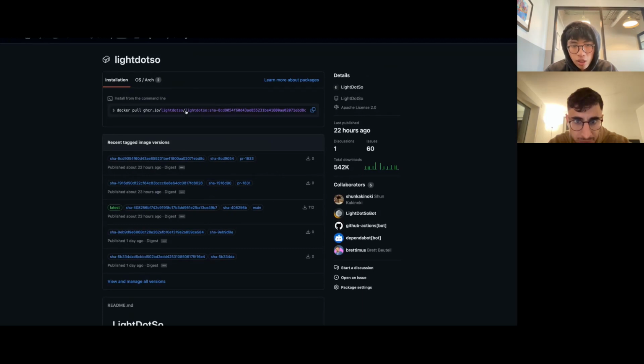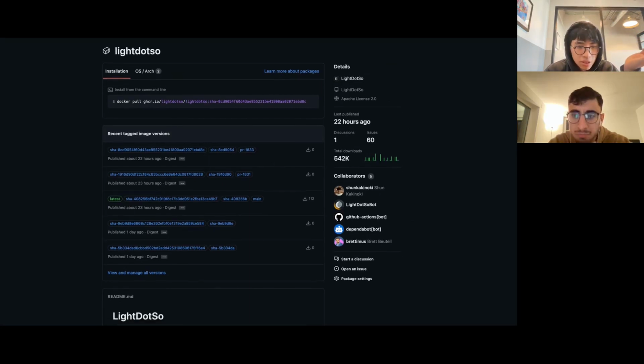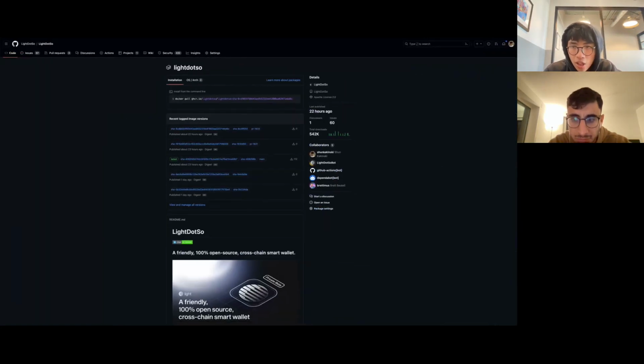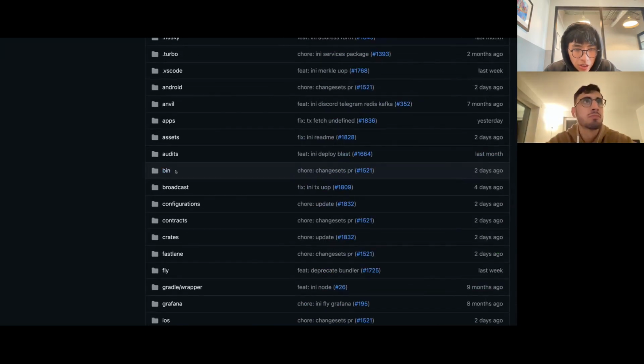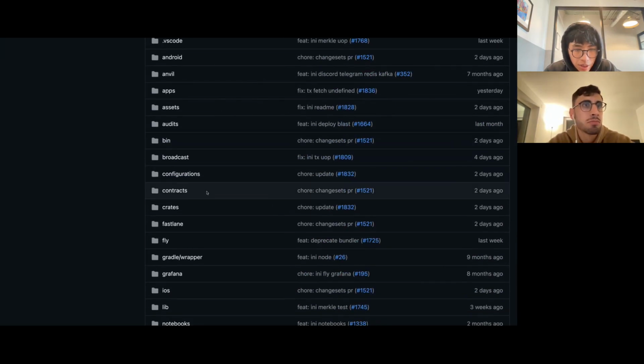So on every push we automatically build it. Everybody does this, but it's all here. That's the entry point for the API backend.